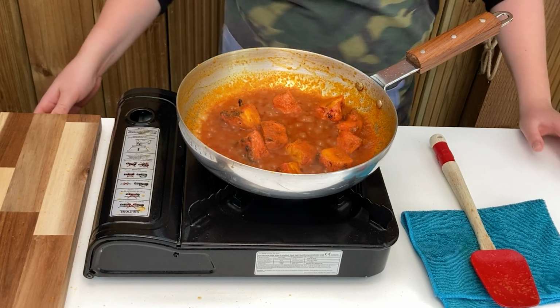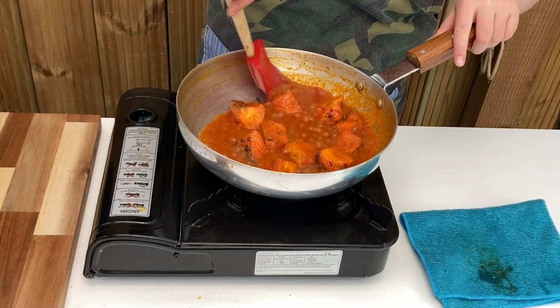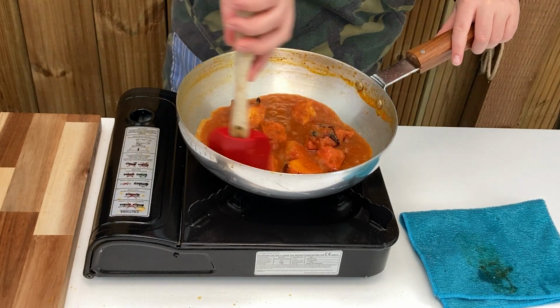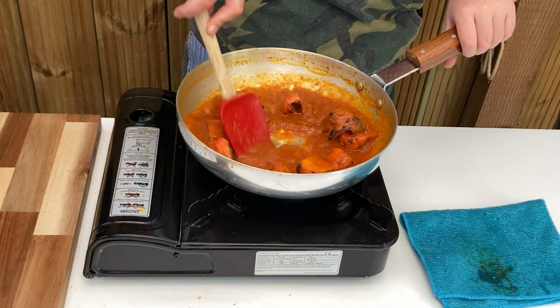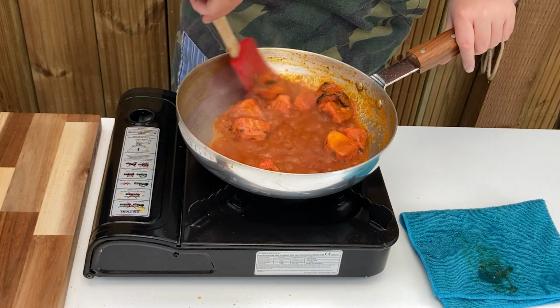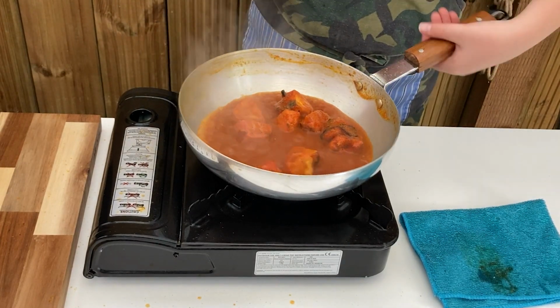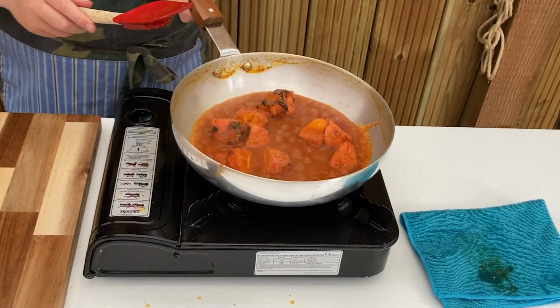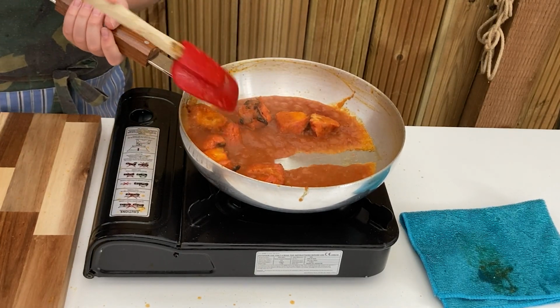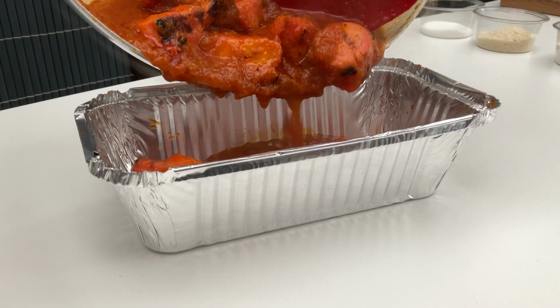Allow to simmer until the meat is cooked through and the sauce is the consistency you require. I normally cook my sauce until I can scrape the pan and the sauce takes a while to come back. Remove from the heat and dish into a serving bowl.